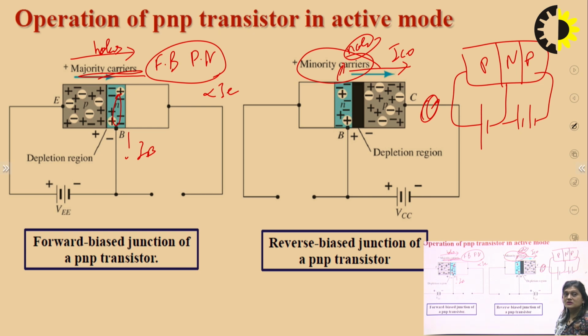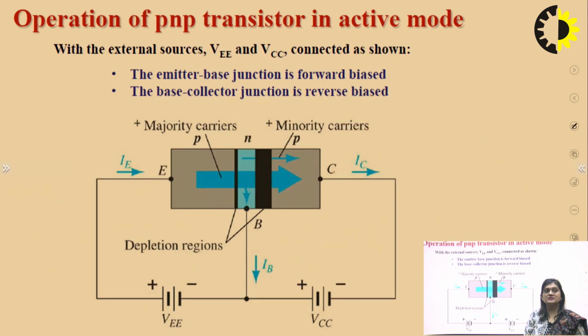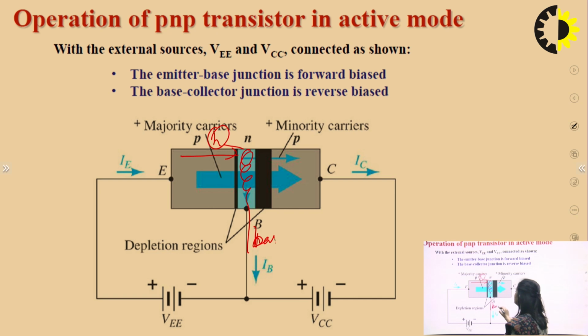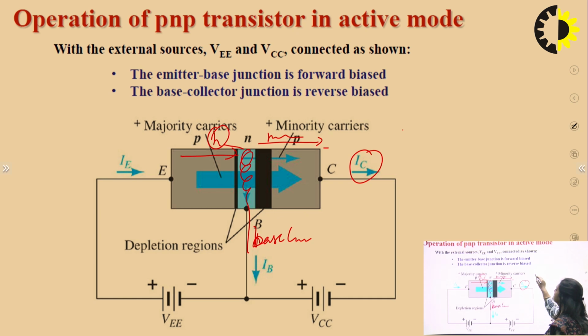So all of the charge carriers coming from the emitter terminal are not able to reach the collector. Some of them recombine with the charge carriers present in the base and form the base current. The rest of the charge carriers come to the collector. Some of the electrons recombine here and form the base current. The base current is due to the combination of electrons and holes. Now the rest of the majority charge carriers will be collected in the collector. So the collector current IC is equal to alpha I plus ICO.